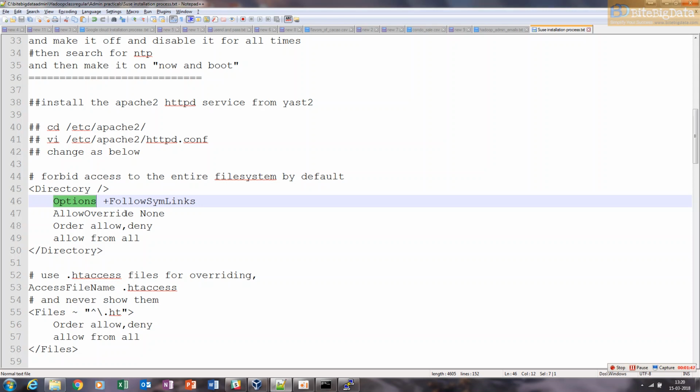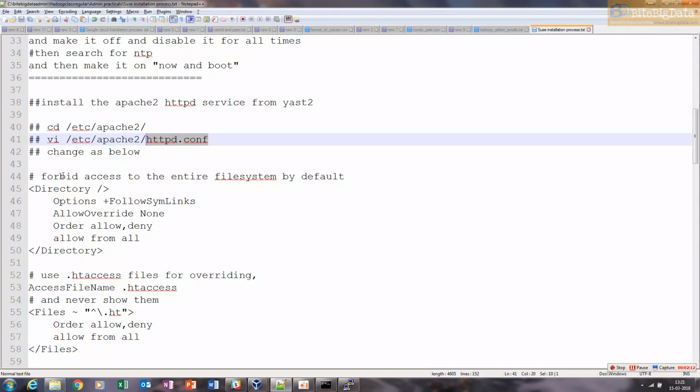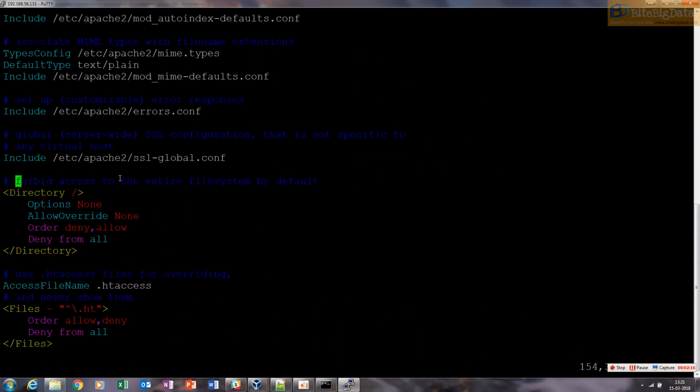So we need to change this option over here, and instead of none, we just need to put follow symlinks. It means that if there is a link, then instead of not following it, just follow the link where it is pointing to. Okay, so I am going to change this httpd.conf file over there, and you just need to search for this format access, and here it is.